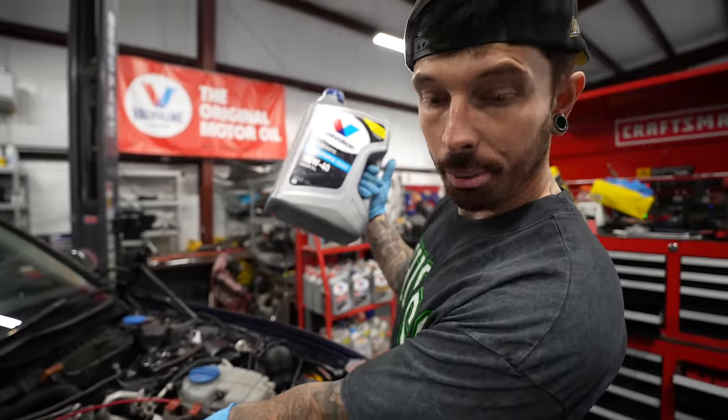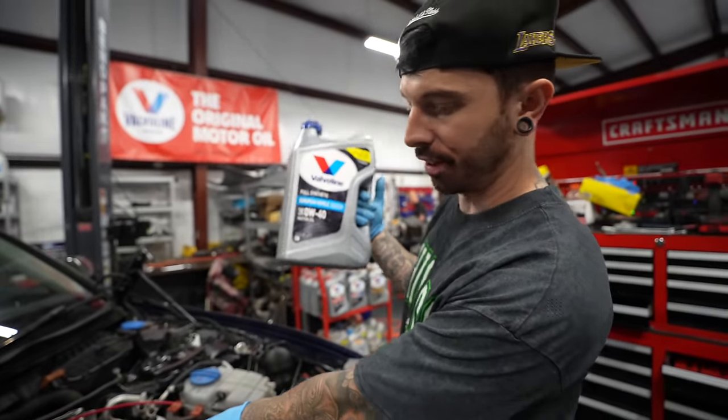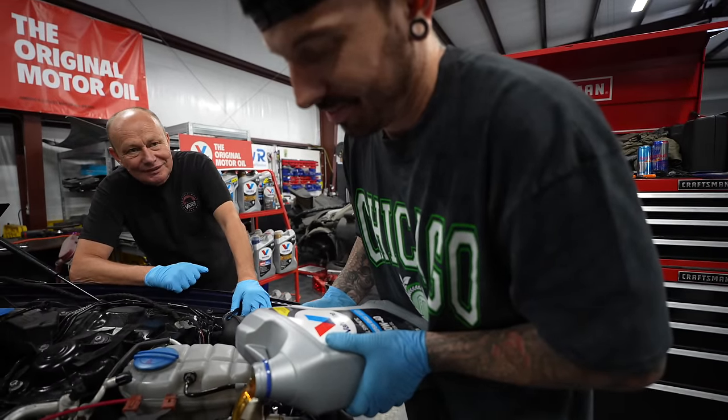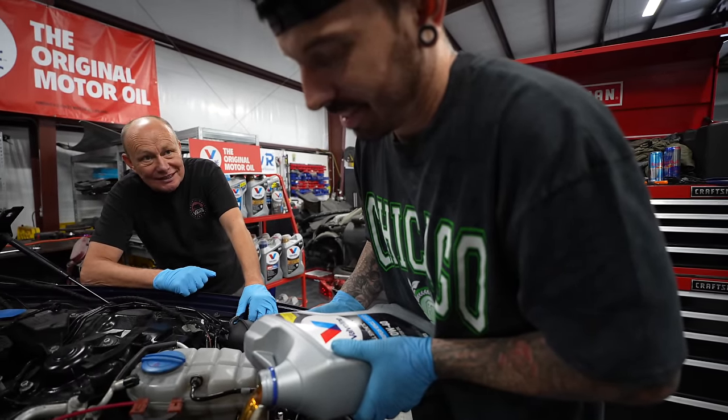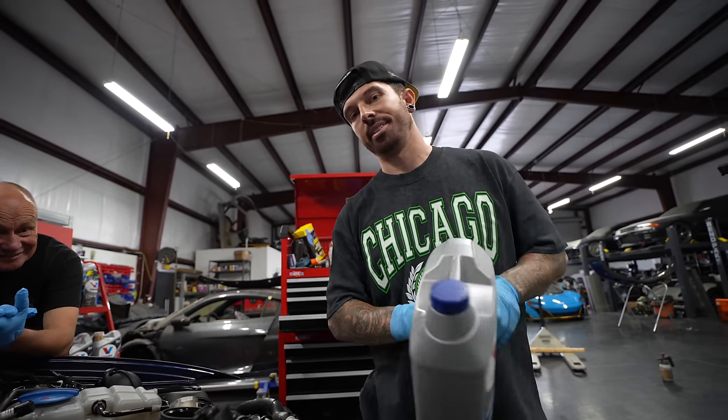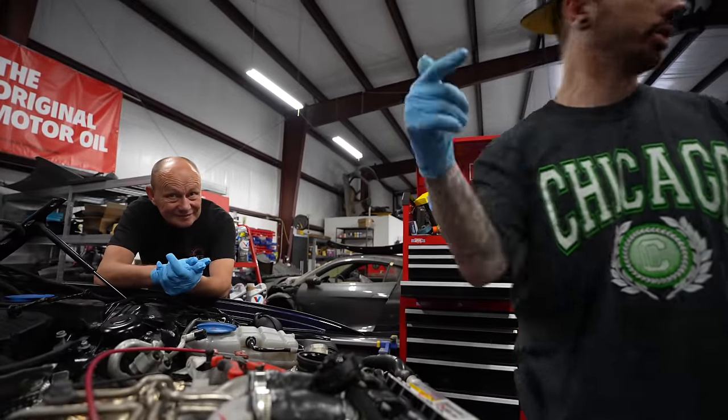This is where we're going to find out whether we've done everything up, because it could be oil on the floor. You may notice with the Valvoline backdrop and the Valvoline oil that we're now partners with Valvoline, which is great. Next step, fuel, baby. And we want that good stuff.